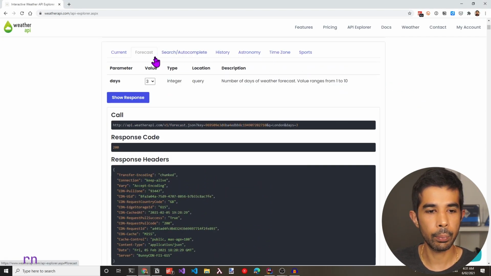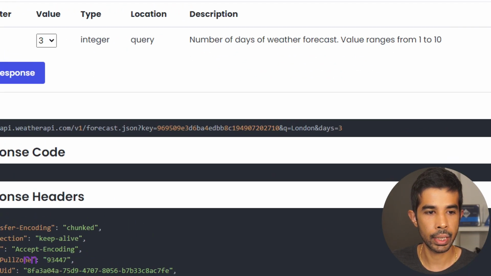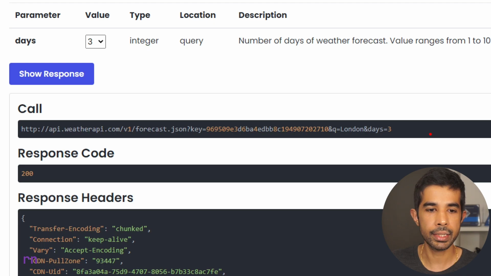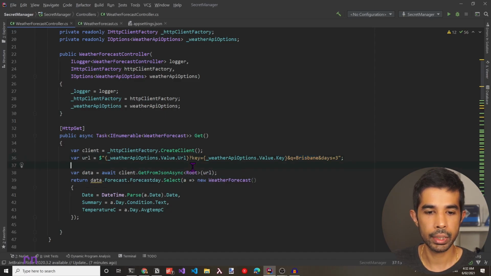If we go back to the API dashboard, you can see that this is the request that is being made to this API. So I have made this exact same request from the new code that we have just written. Switching back to the application, using this URL and the HTTP client, it makes a request to get the data as JSON. So it captures it as an object, which is basically the return from this API. So it has a forecast object, and I have just captured the important data that I require.